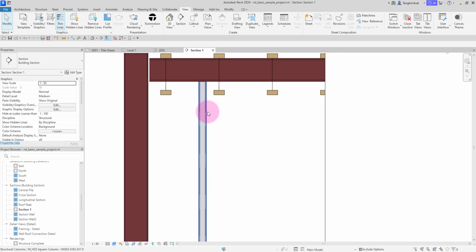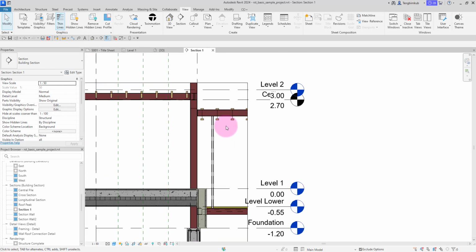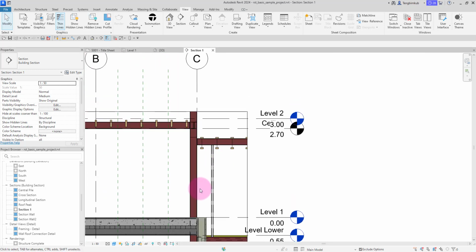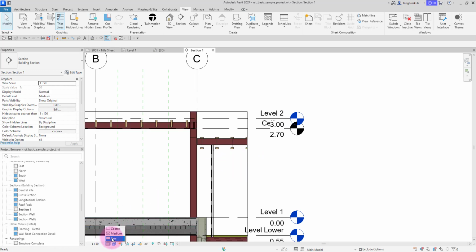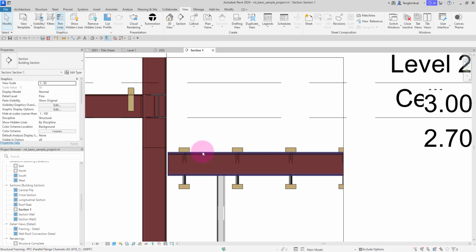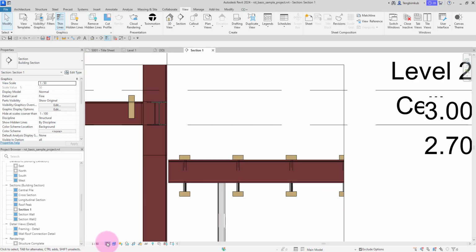You will now see the section of the steel beam or steel column. In general, if you change the detail level to Coarse, it will show only the single line. With Medium, the file will show the profile of the section, but for now just use Medium.